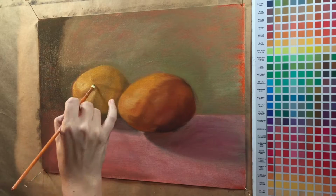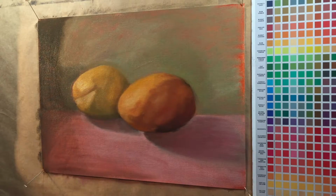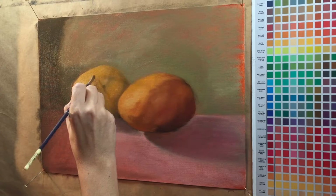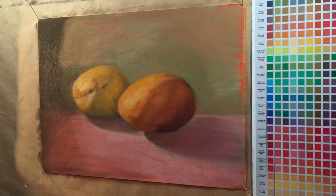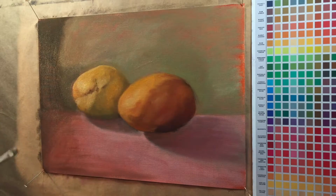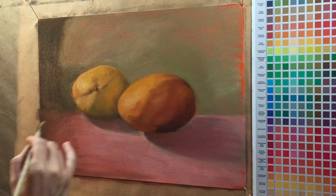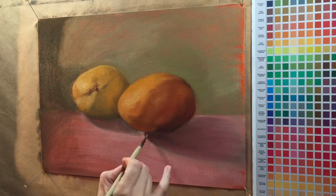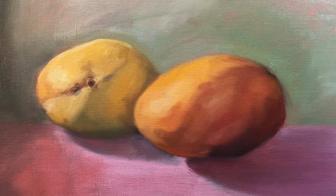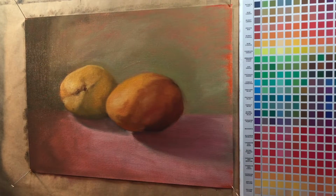Colour tone and temperature. So as I'm painting, I'm constantly asking myself, how light or dark should this colour be? Or how warm or cool should this colour be? If I can see that a colour will be too saturated, then I add a little bit of its complementary into the mix. For example, if I'm painting an orange, then I add a little blue, and this will help knock the colour back so that it's not quite so intense.